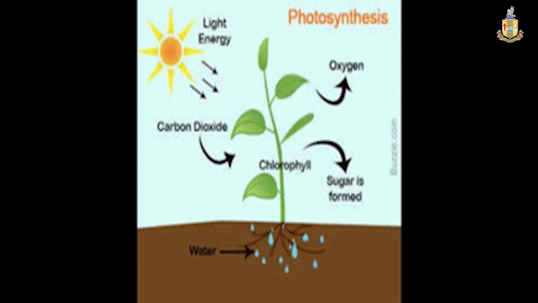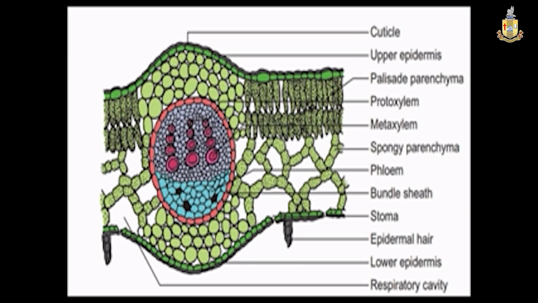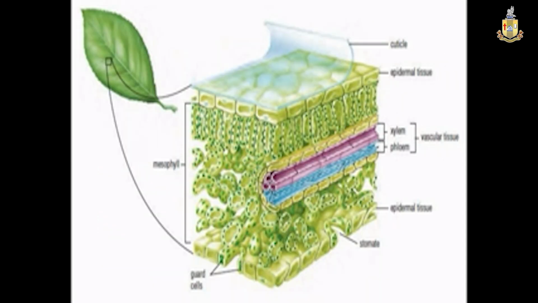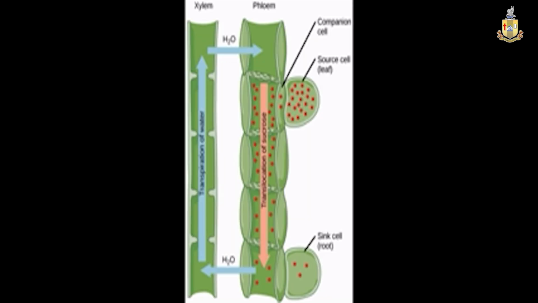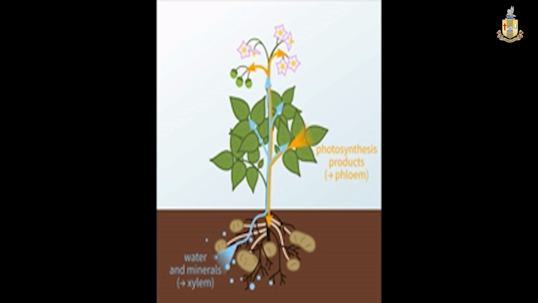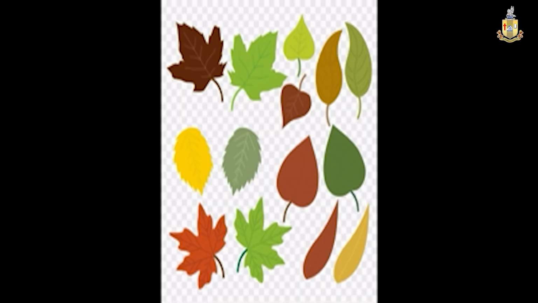And now we can relate it with the food factory system. The first carbon molecule produced out of photosynthesis is glucose. That will be moved to the vascular bundles and to the phloem, especially the phloem cells, and it will transport the food to the entire plant body. So imagine the functional aspect of the leaf. If there is no leaf in a plant, ultimately there is no food for the plant.